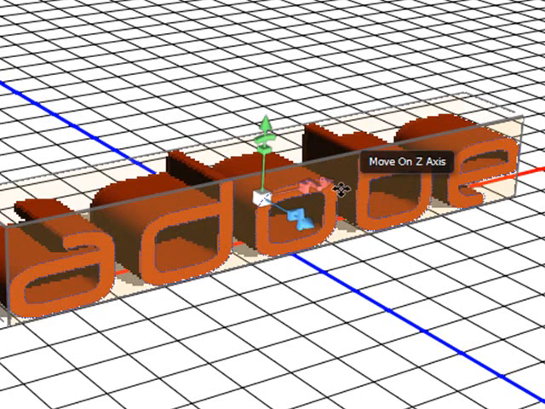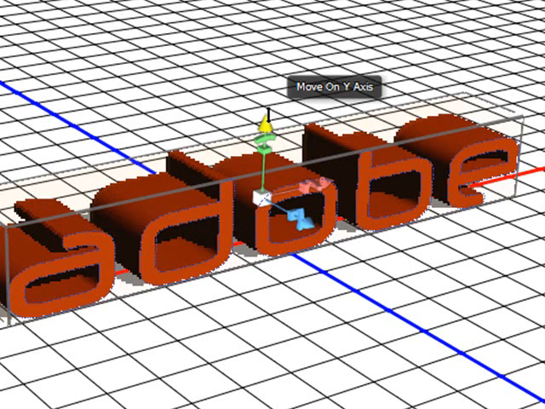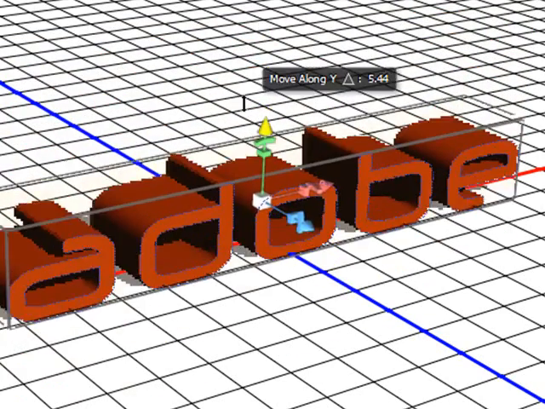You see this red one over here that will move, scale, or rotate on the x-axis, and the green one will move, scale, or rotate on the green axis. And this is kind of a freehand way of positioning something. For example, if I want to move this object up on the y-axis, I can hover my cursor right over the tip of that arrow, and a little box says Move on Y-axis. And I'll click and drag, and you see that it moves it up or down.